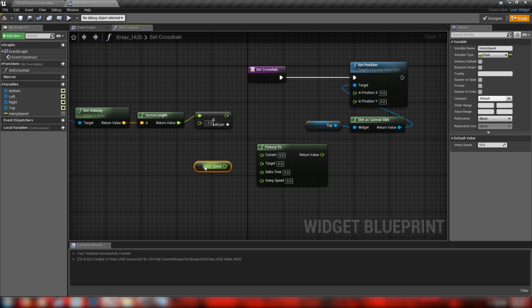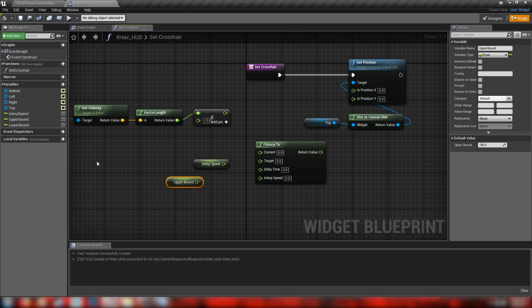Then we can hold Control and drag in to get that value. We'll also need our upper bound. That's another float, upper bound, and our lower bound. These are the minimum and maximum extents that the crosshair points are going to be moving when they do eventually move. For our upper bound, we want to set this to something like negative 80, and our lower bound, negative 25. Oh, I've got an S in there. Not that. There we go, lower bound. Upper bound, minus 80, and lower bound, minus 25. There we go.